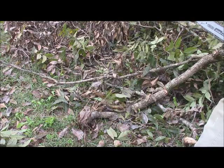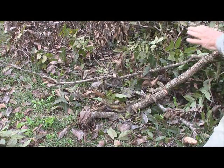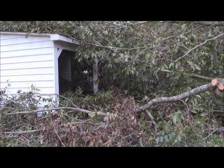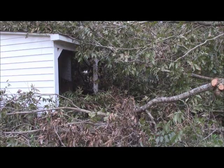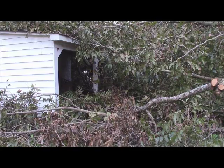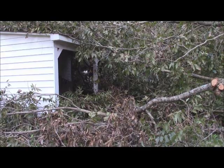Okay, now that was free, and you did see the tree just shift ever so slightly. Now I went ahead and filed with my insurance company, but I have, like many rural homeowners do who are elderly, a rather large deductible on my policy. So I have to show $4,000 worth of damage. Well, I don't think this is going to make that or even come close. So we're going to start cutting and uncovering my shed and see what's going on.